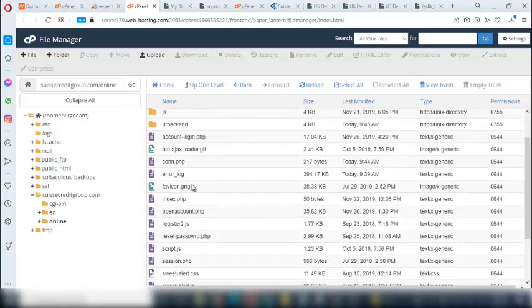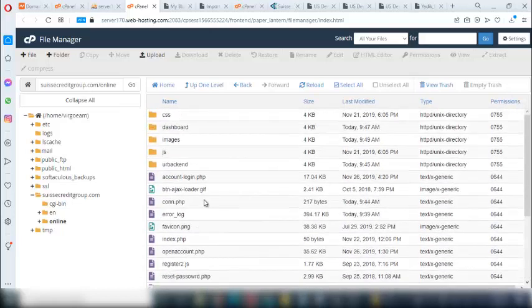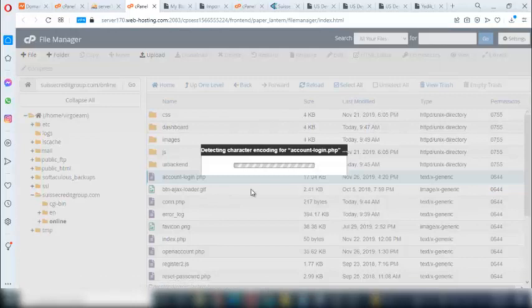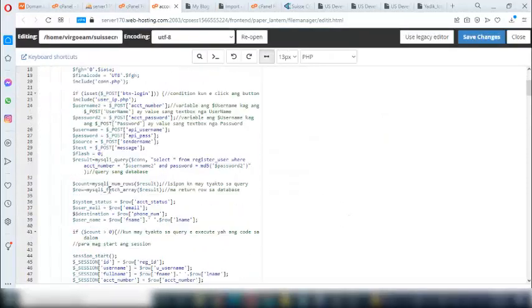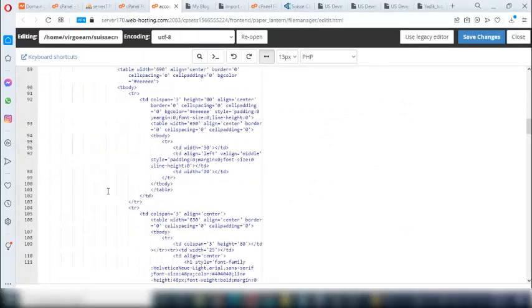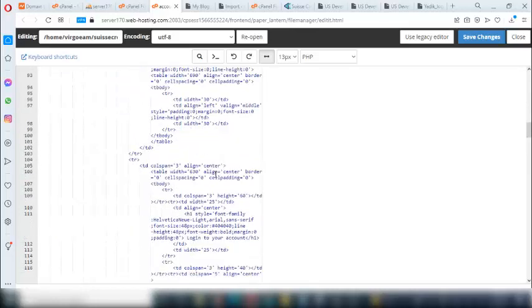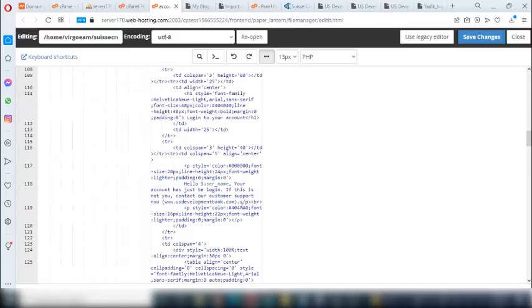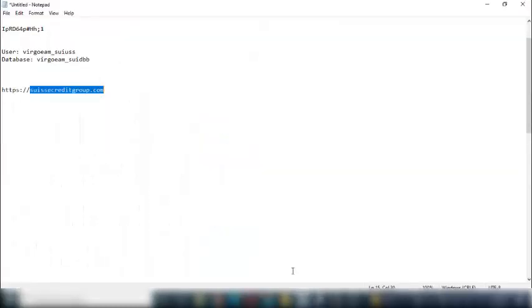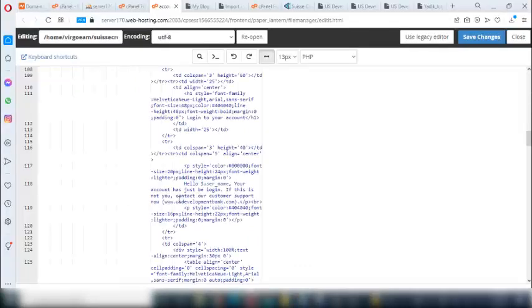Right, so when we get to the online, all of these files we're going to try to configure them. So first of all, let's look at the account login file. So right click on it, then you click on edit. So when you click on edit, you scroll down, anywhere you see the title. So let's just see if you can see the name of the previous file here. You have to change it. For instance, this link should be changed to your link. So I'm just going to remove this link, and I'm going to put my link right here.